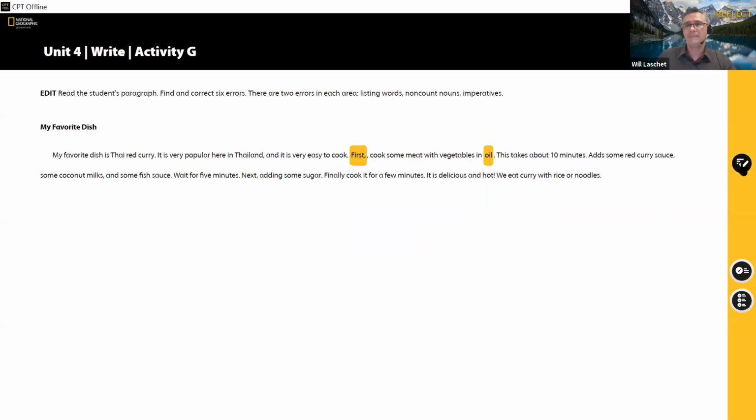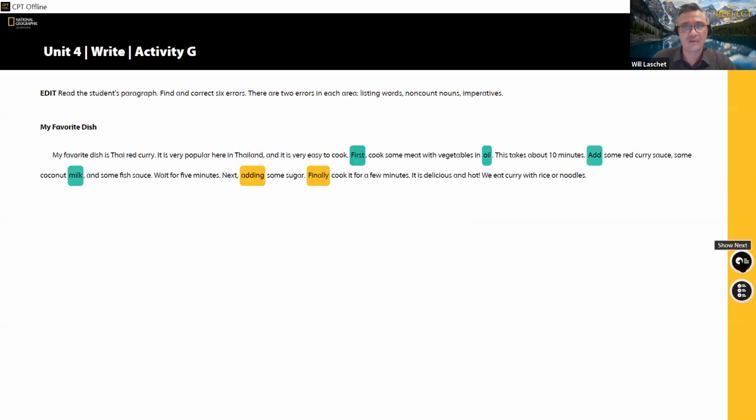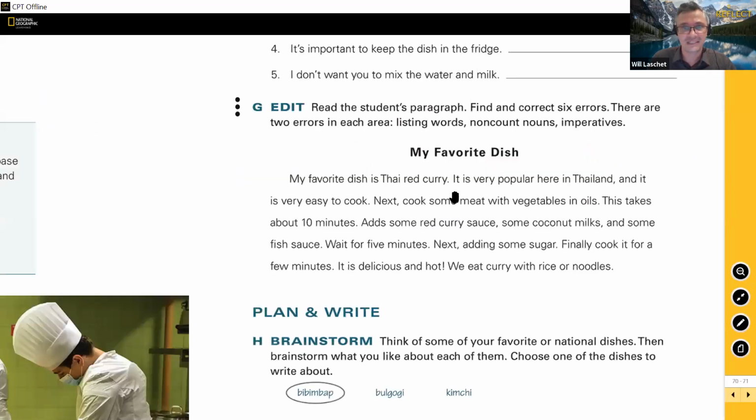We can go through and we can find all of the other ones, right? So this is actually quite a fun activity. I think students like it. It's almost like a puzzle, isn't it? I'm going through looking for these mistakes. They've got all the information in their book to help them. And we can then check that all of our answers are correct. So really nice editing activity there for model number 3.